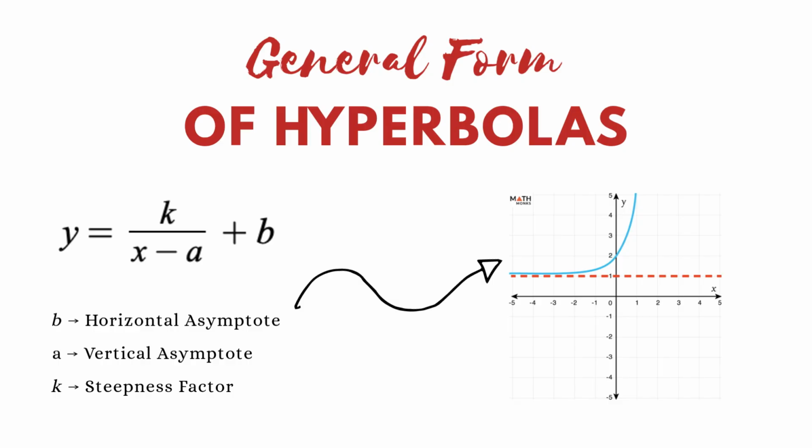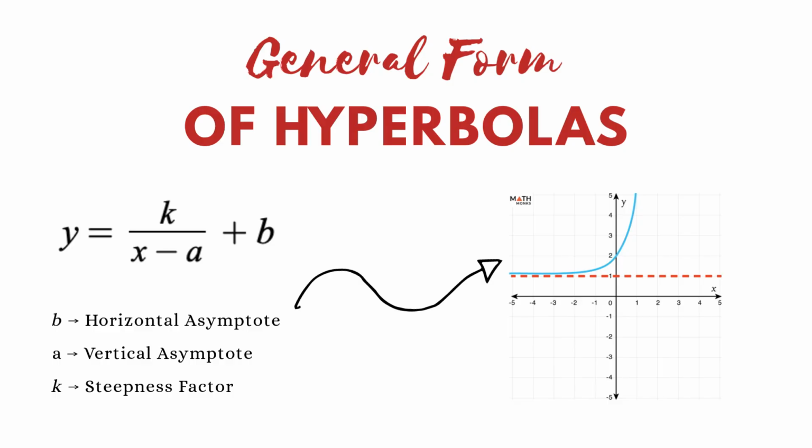So, for example, x is equal to 1. Our graph is never going to cross that line, and that means x equals 1 is going to be its asymptote. In that case, our a is going to be 1. So that is how we can control the vertical and horizontal asymptote. The vertical asymptote is controlled by a, and the horizontal asymptote is controlled by b, because b is looking at how up or how down the graph is.